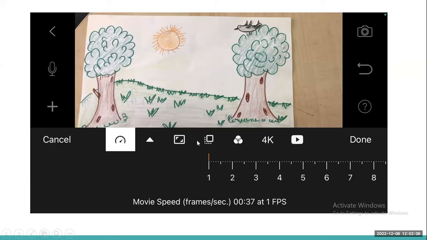These are some editing options. You can avail it. This is the aspect ratio. You can use this feature also. This is foreground. This feature is not available with the free version. And this is the filter. This is also not available with the free version, but apart from these, all features we can use in the free version.